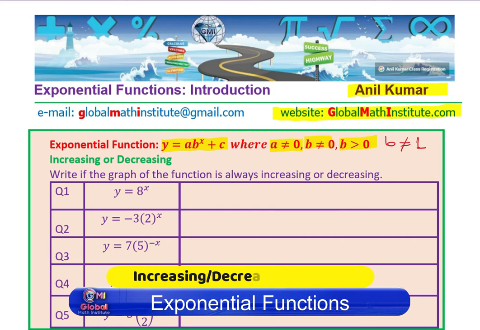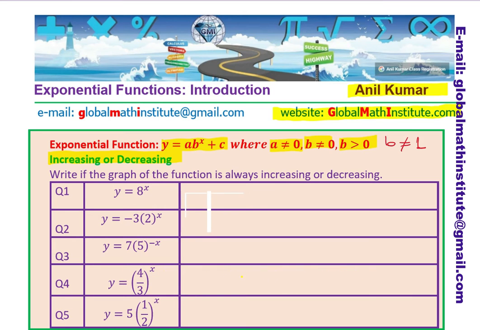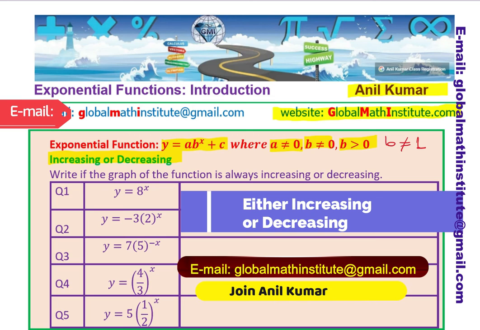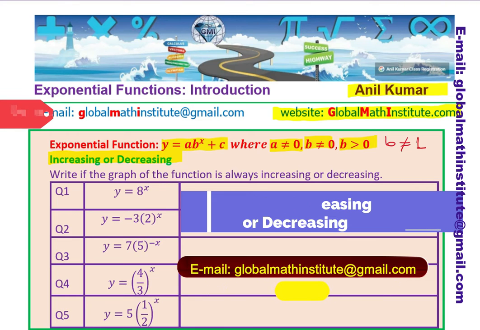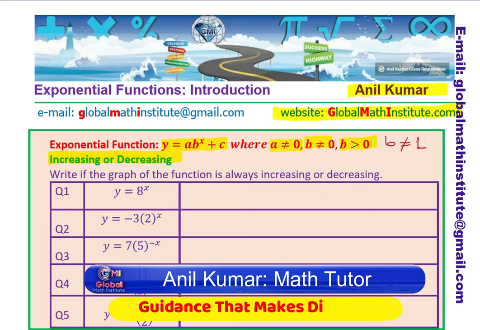Now, in this video, we'll focus on one parameter, and that is increasing or decreasing. Sometimes we write increasing or decreasing interval. However, exponential functions do not have any restrictions. They are either increasing or decreasing, right? They could have a minimum or a maximum value if we restrict them. But if we don't, then it is always greater than some value. We have a horizontal asymptote to look for. So let's begin with the equations and try to understand the concept as such.